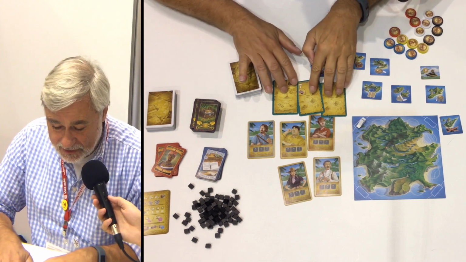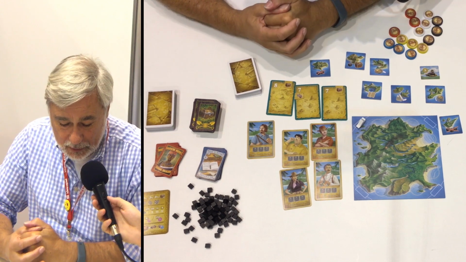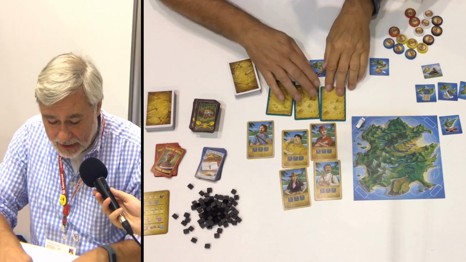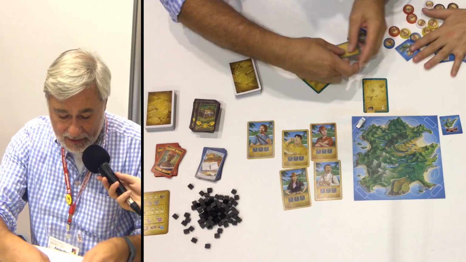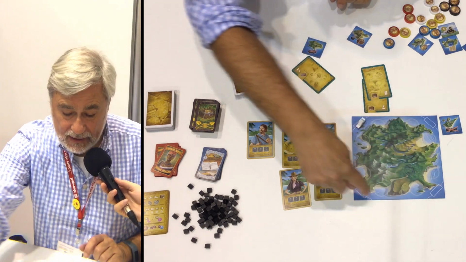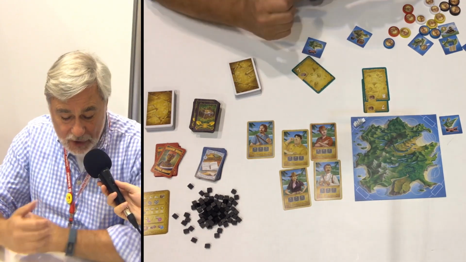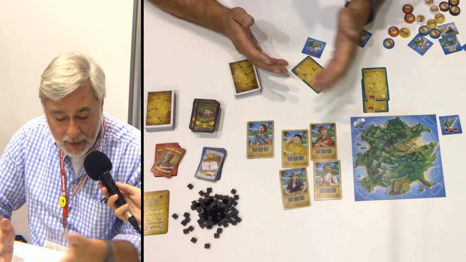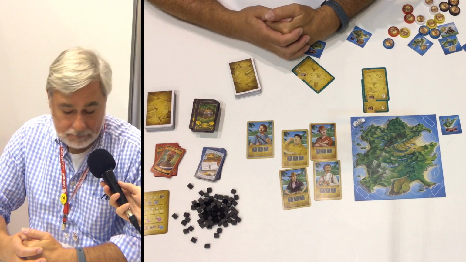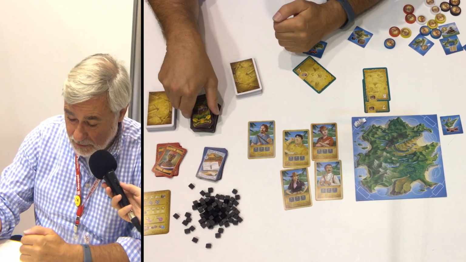We're using these map cards to build a line of cards on the landings of, in total, 8 landings here. And when there are sufficient cards, depending on the number of players, it's the number of players plus 1, we will find treasures. And as I said, these treasures are cursed.